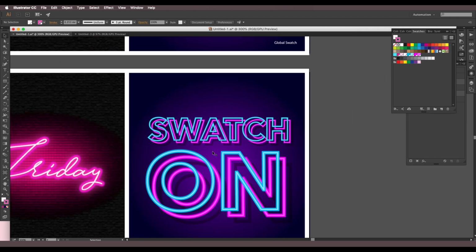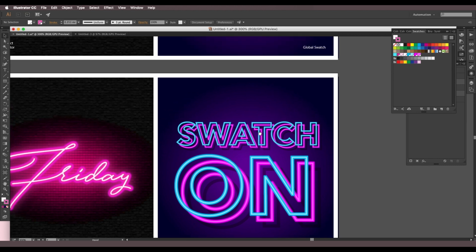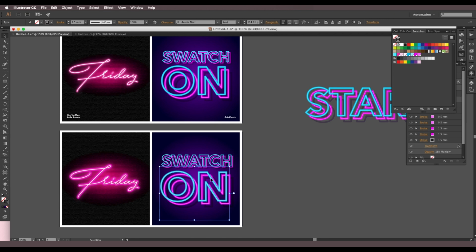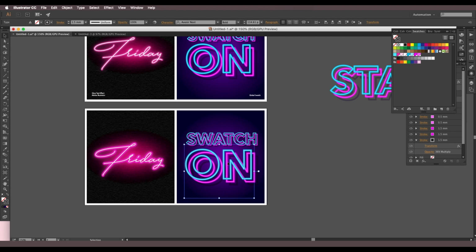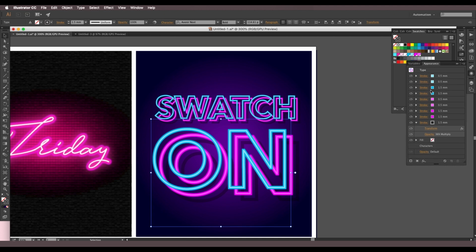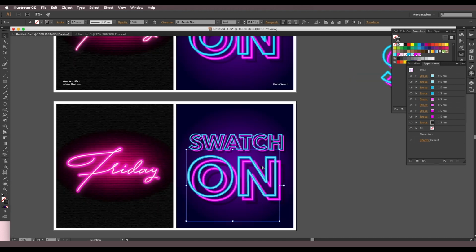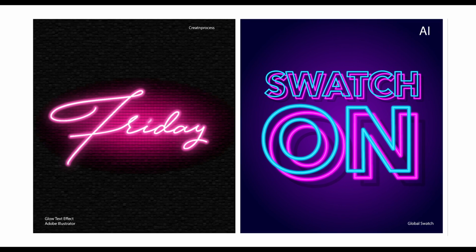The second design is also similar. I have used global swatch for this as well, and we have made sure that this is totally customizable. This is editable. So what we have done is we have made sure that it's in the text format, so I can just type out any other text in place of it and the same effect will be applied. And we have used this appearance panel, which is very useful when you want to preserve it as text and you want to customize it later on. So this is under text effect. This is a glow text effect which is editable. So that's how you can create some amazing glow text effects in Adobe Illustrator.